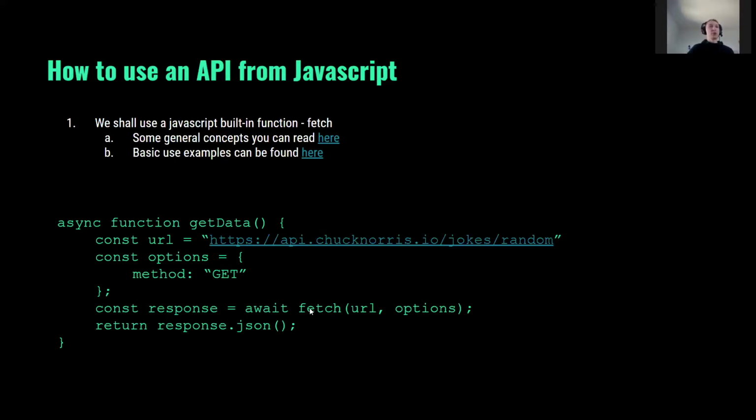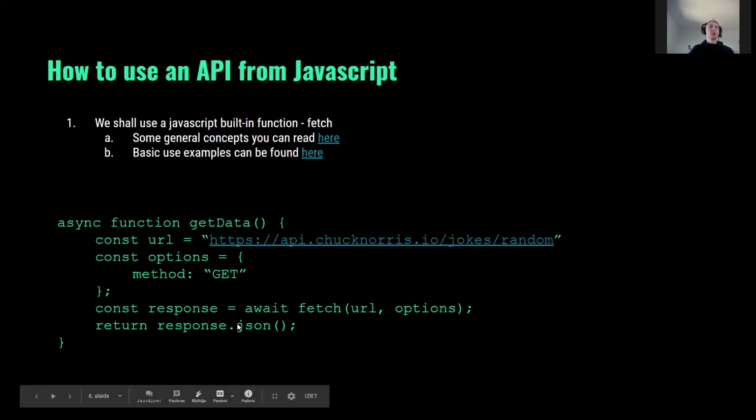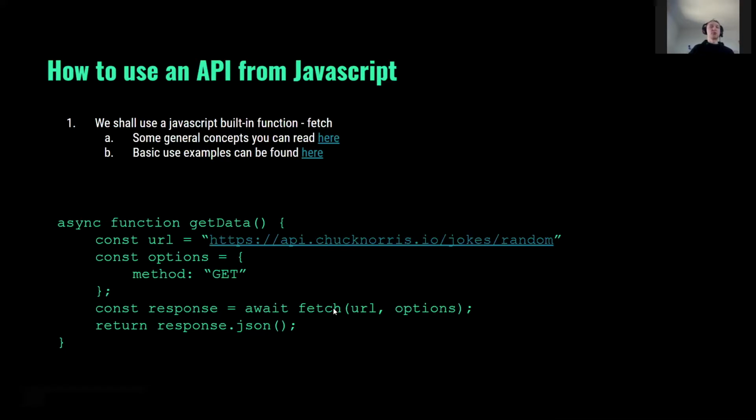And then once the response is being sent back to us, when the response is here, then we call a specific method that is being responded to us by fetch. And that method is .json. Basically, it transforms the result into a JSON format. So basically like curly braces, and then we have key value pairs. And it shows us all the data that we want from this fetch.